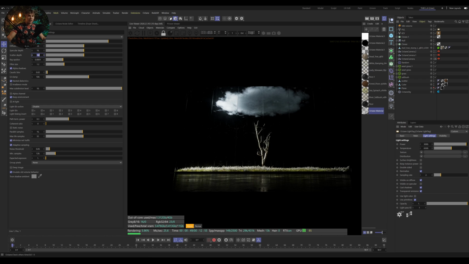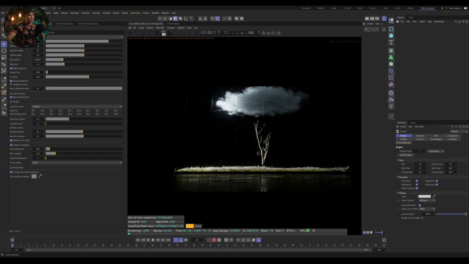If you have a lot of lights, it's going to have to find more lights, which is going to make your image resolve slower. Also, if you have a lot of small lights, it's going to have to find a smaller light source, which is going to take more samples to resolve the noise within your image. So let me show you a quick example of this. I'm just going to create a new project real quick.